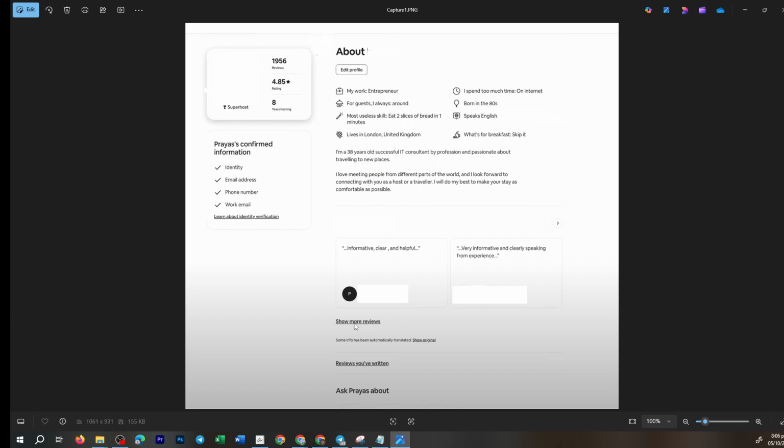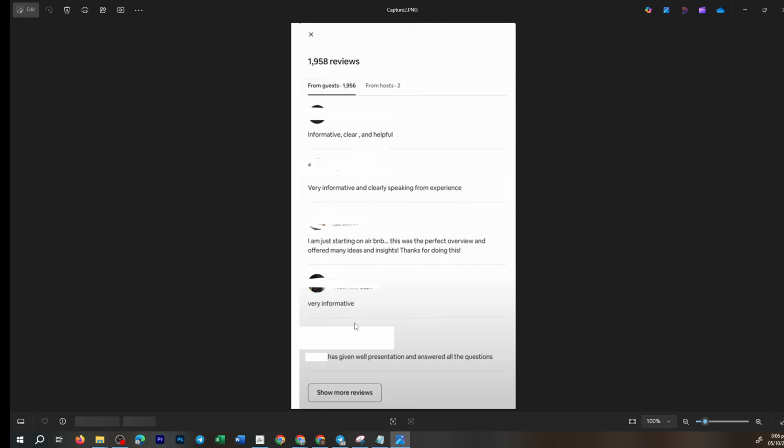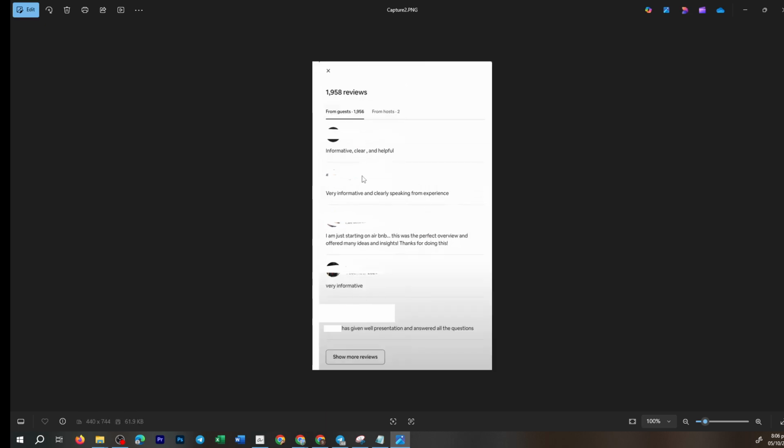Once you've done this, you'll notice two distinct tabs that organize your feedback. The first tab is for guest reviews, which you'll primarily look at if you're hosting. They showcase what your guests have said about their stay at your place. The second tab is for host reviews, which are incredibly useful if you've been traveling and staying at different locations. This section will detail the reviews left by hosts where you've stayed, giving you insights into their impressions of you as a guest. And there you have it.